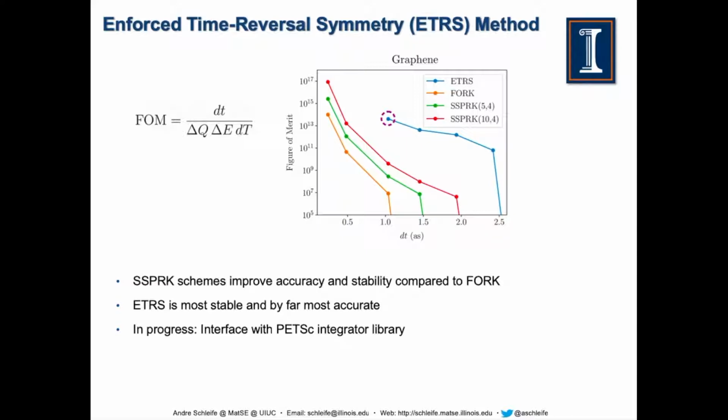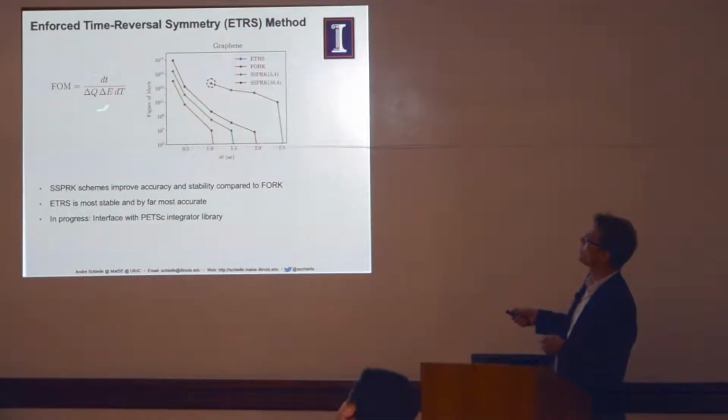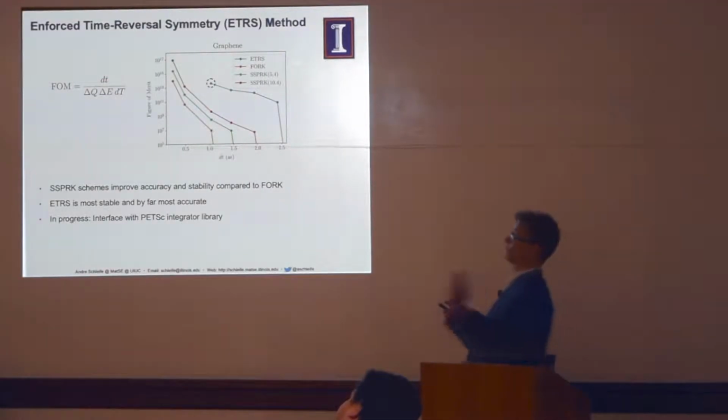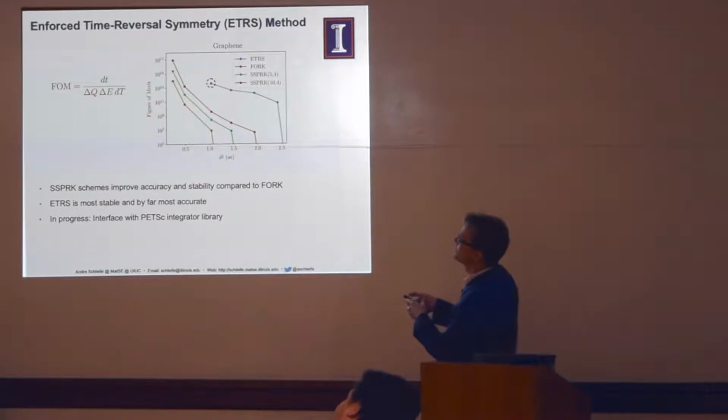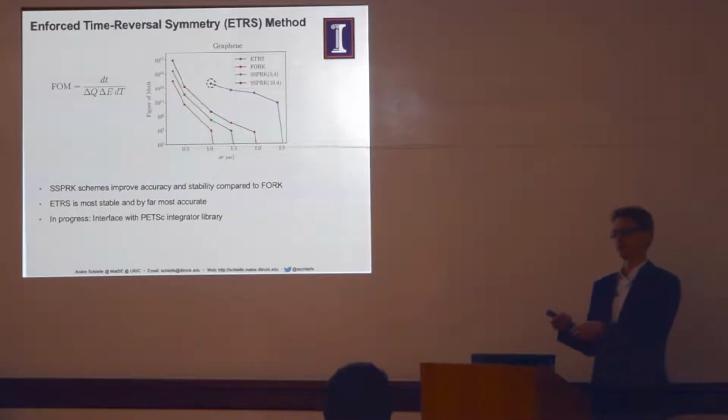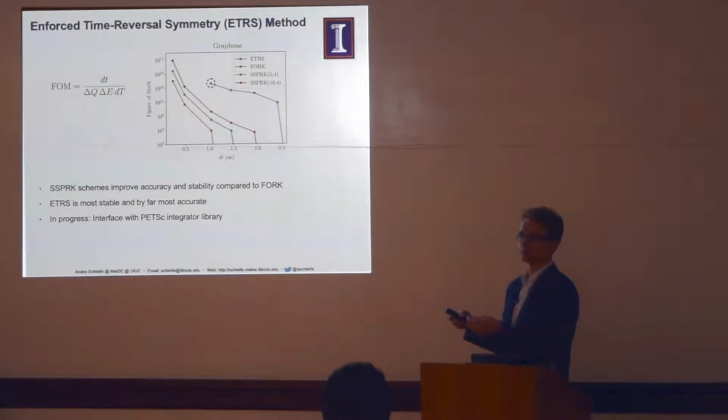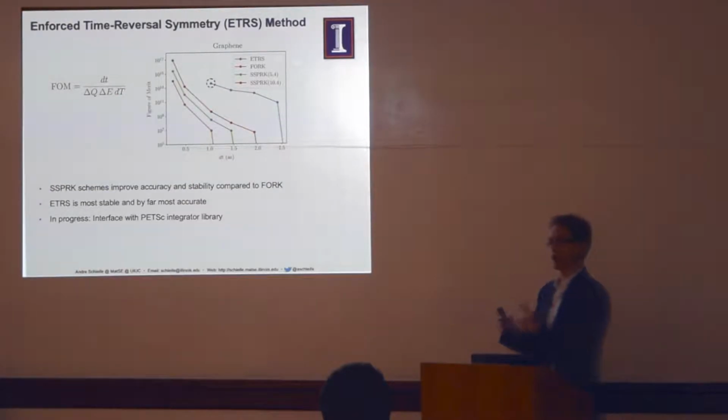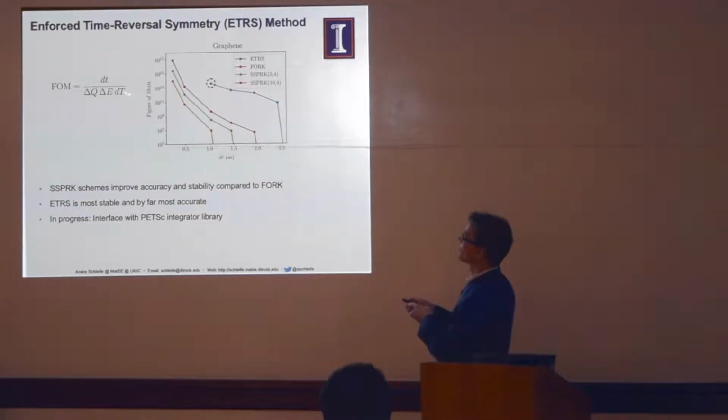And so in order to look at that, Alina came up with this figure of merit, where she takes four quantities into account. The small dt is the simulation time step, which is typically on the order of an attosecond in our simulation. The capital DT is the wall time that it takes to perform one of these time steps with a given integrator, so the computer time in other words.